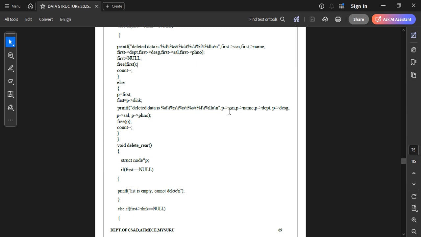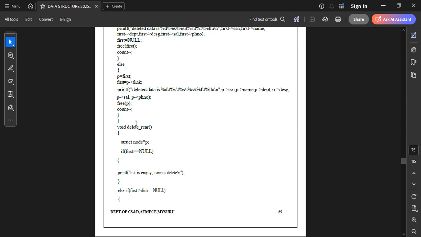It means SSN, name, department, designation, salary, and phone number. It will print all the deleted data over here. Next, free of p means it will clear all the memory space of the pointer, and count minus minus means it will decrement the count value by 1.